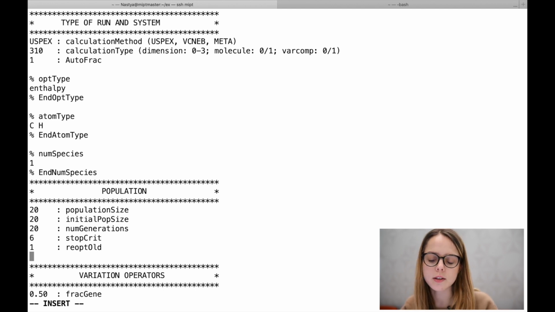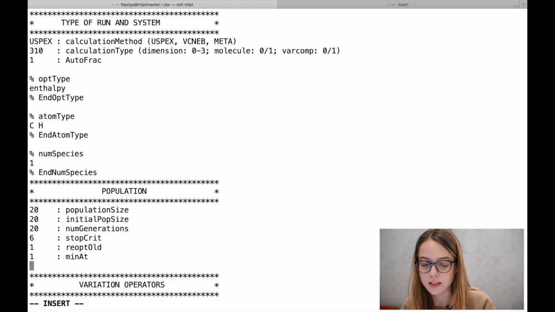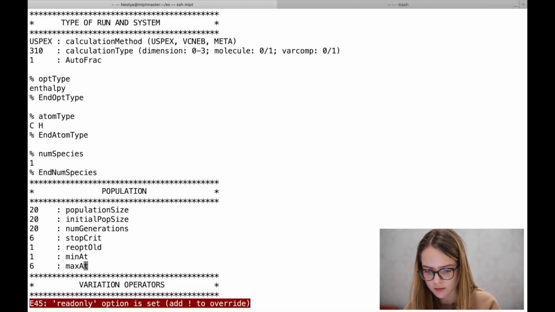Let's say we want to find some configuration of methane from 1 molecule up to, let's say, 6 molecules per unit cell. By means of this, we will get a variable composition.